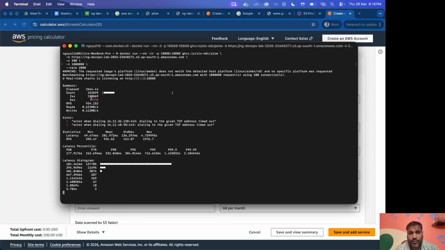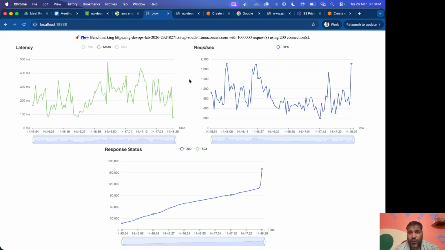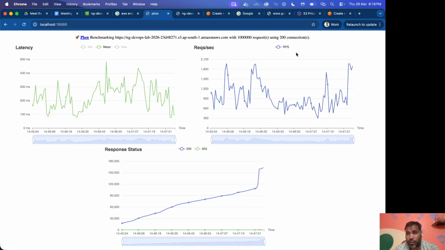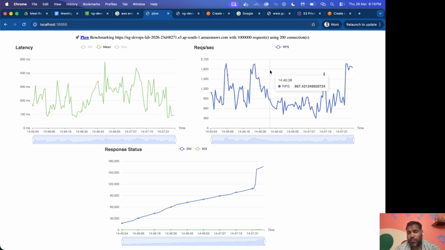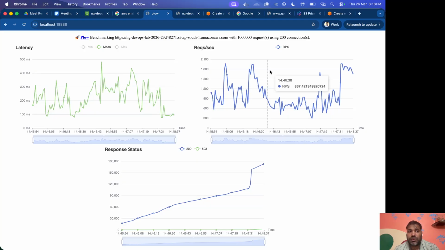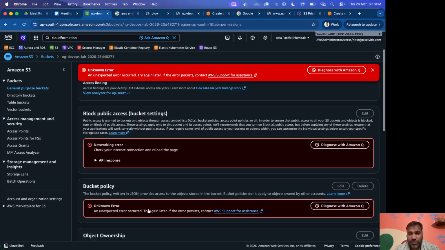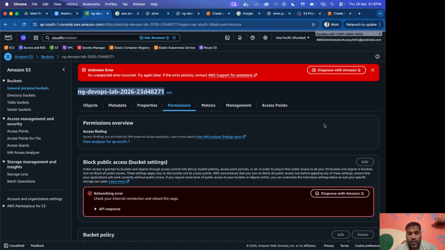Okay, so if I wake up tomorrow, I will be hit by this sudden burst of traffic, which is just due to a missing proper configuration. That's what caused the issue.